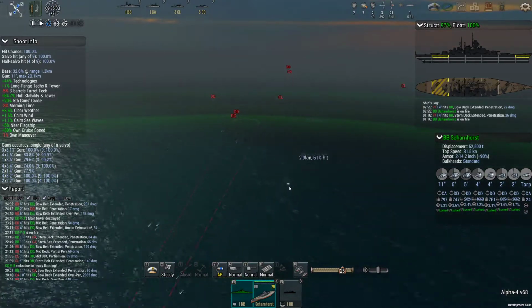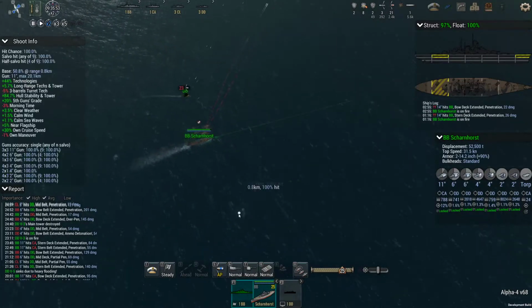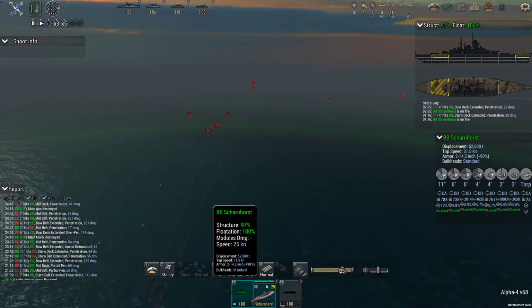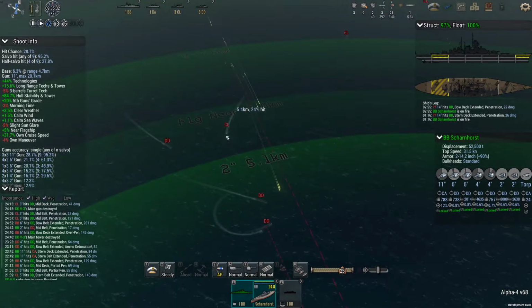And I think I just spied a torpedo. No. Okay, it's just my eyes. Alright, we're going to turn out. Is that heavy cruiser down? No, we are doing a miserable job. 12% chance to hit, but we're just not doing it.